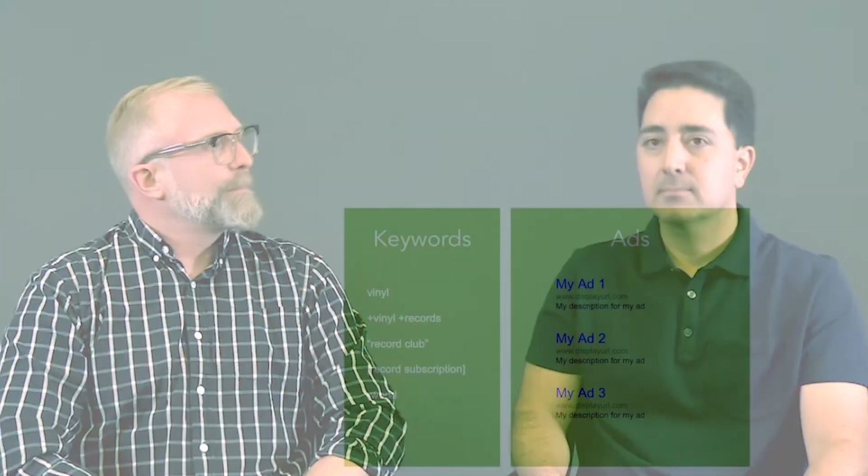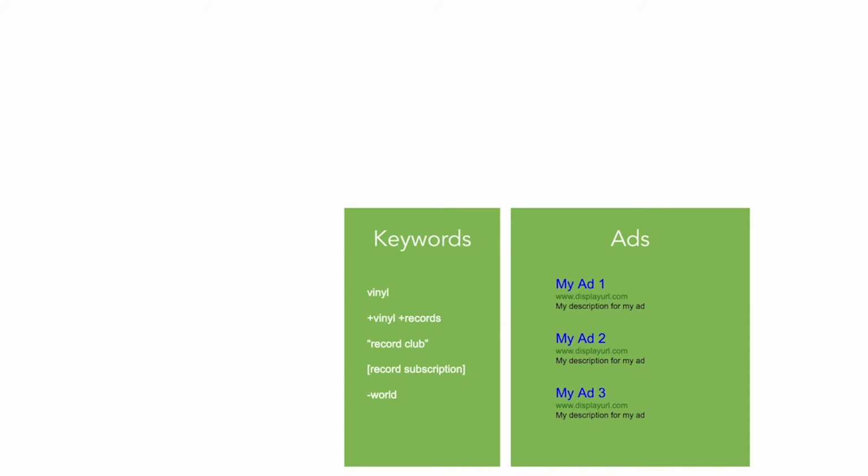But you want to start with the keywords that you think are really most relevant in a pretty tight match type. And then the last one is "world", which is if someone's searching for world records, that's not someone you want to get. Right. Yeah. So that's a negative, right? Yeah. So we want to take that keyword out of the search. We say we never want to show an ad for something that has this in. You could put negative "Guinness" on there as well. Right. Make sure you're, yes, exactly, spending money on those people.